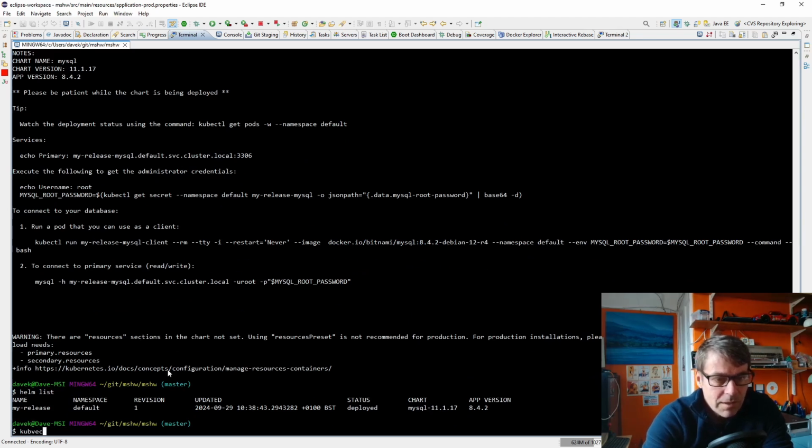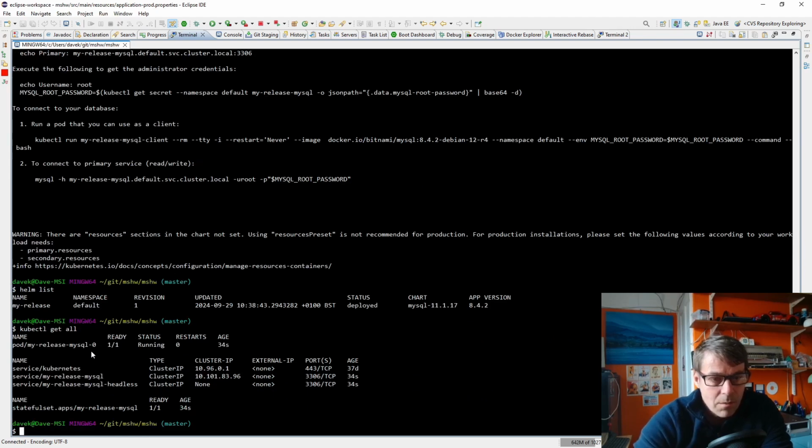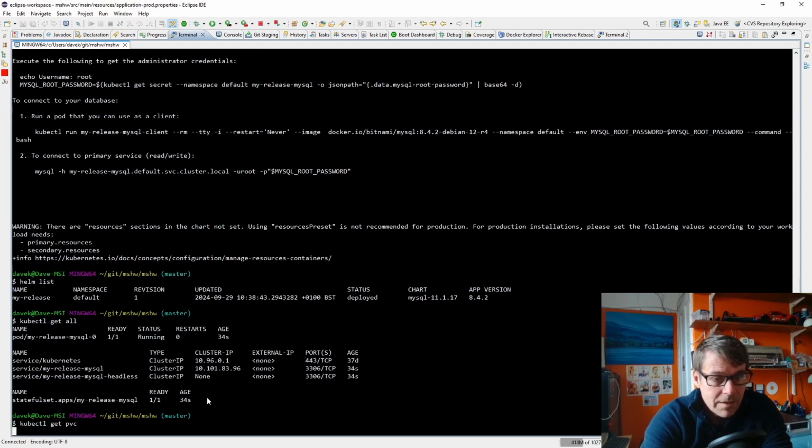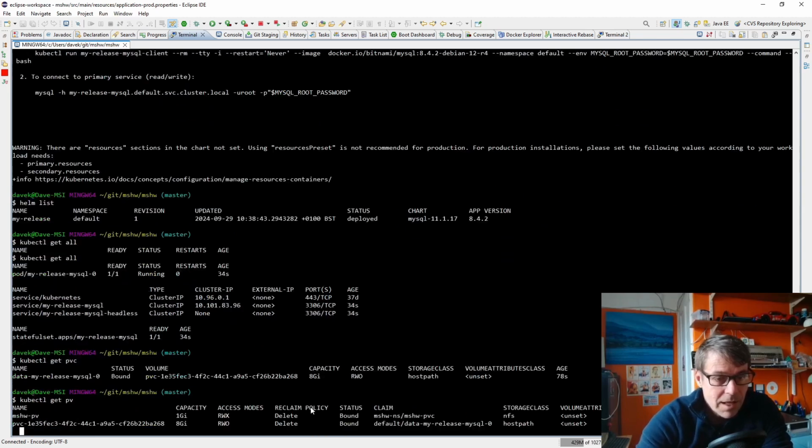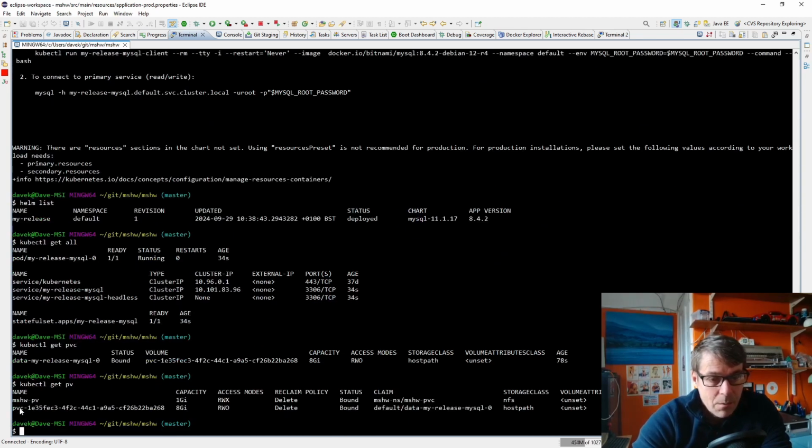If I do kubectl get all, we can see it's installed a MySQL pod and services for MySQL and a stateful set. And we can also do kubectl get pvc, and we can see we've got a MySQL persistent volume claim, and pv, we have a MySQL persistent volume defined there as host path.